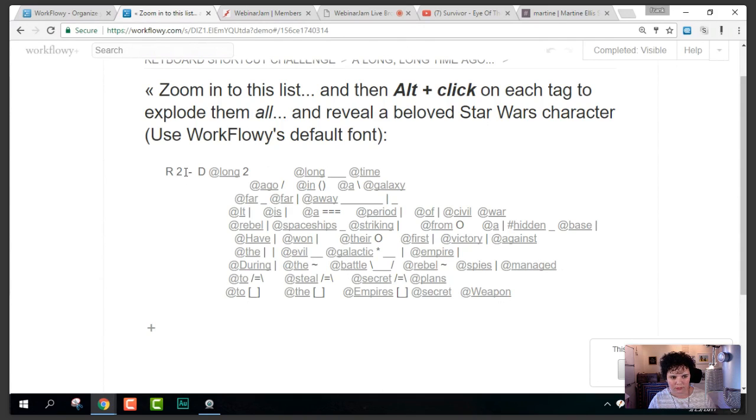Can you try that, Martine? Yeah, I'm holding down Command and that's not working. So Alt, I reckon. Alt or the Option key on Mac. So Alt and click. Does it explode when you click on a tag? No. I'm just trying a few options. Okay, so I'm going to do this first. When you want to explode tags, I'm going to do a screen share, and I'm going to help you out in just a second. So let me see how quickly I can get through this.